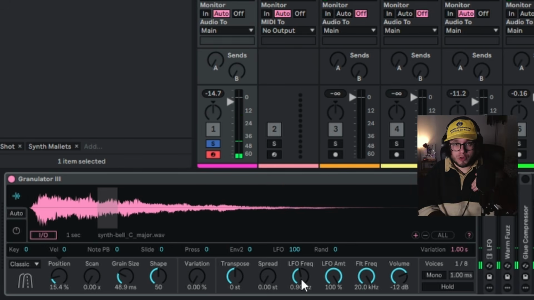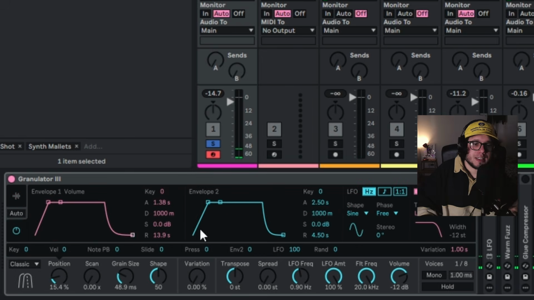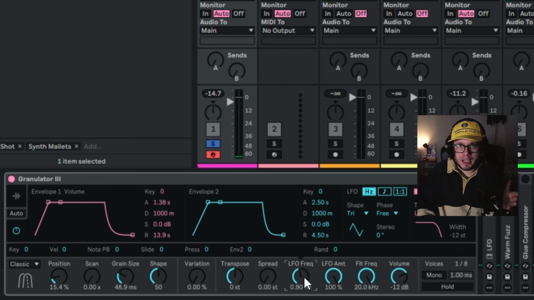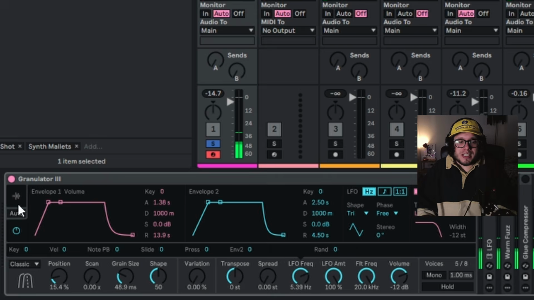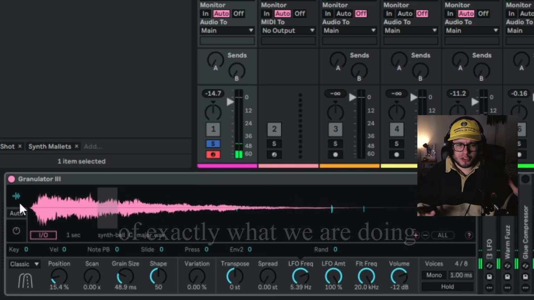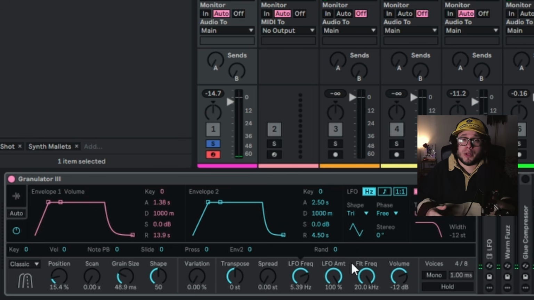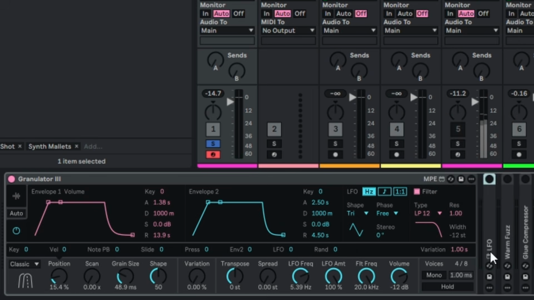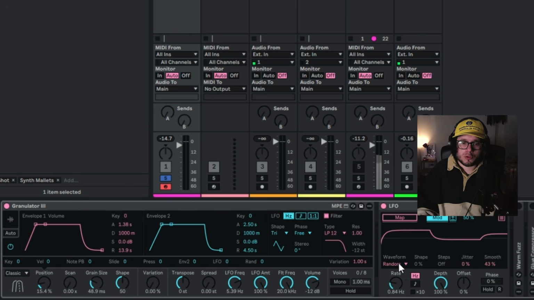We are following the LFO shape and rate, which in this case is a sine wave going at 0.90 Hz. What I don't like about this LFO is that we don't have a visual confirmation of it. A really simple way to bypass that is to just use an external LFO, like this one. In this case, I have this one set up with random at 0.80, 0.90 Hz.